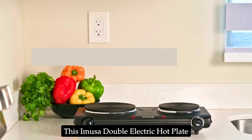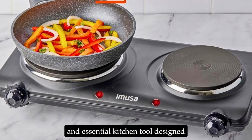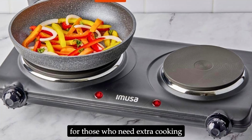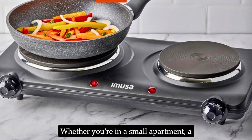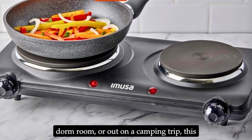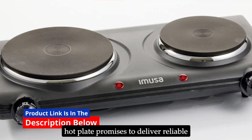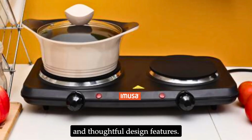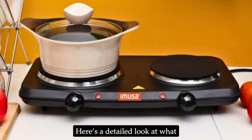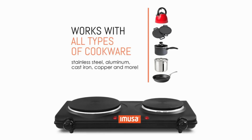This Imusa double electric hot plate with cast iron plates is a versatile and essential kitchen tool designed for those who need extra cooking space or a portable cooking solution. Whether you're in a small apartment, a dorm room, or out on a camping trip, this hot plate promises to deliver reliable performance with its robust construction and thoughtful design features. Here's a detailed look at what makes this appliance a must-have in your kitchen arsenal.